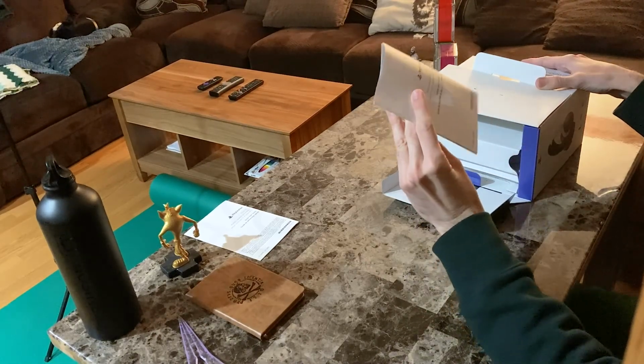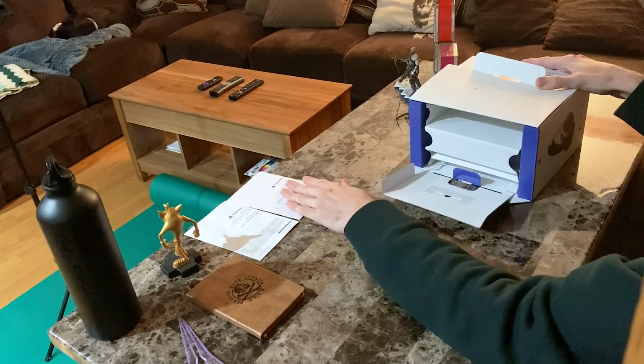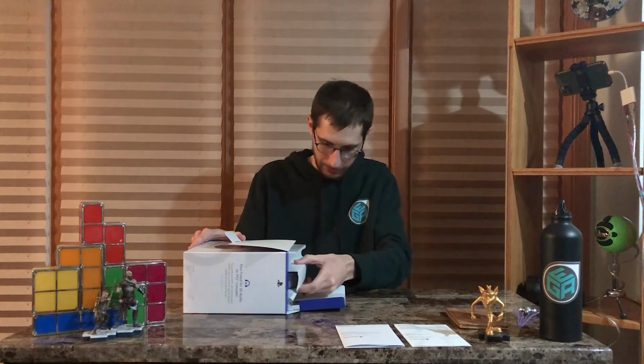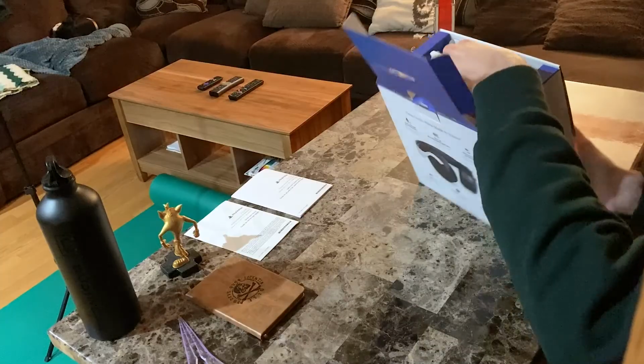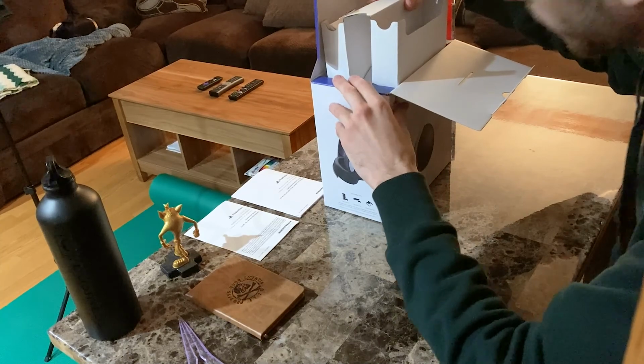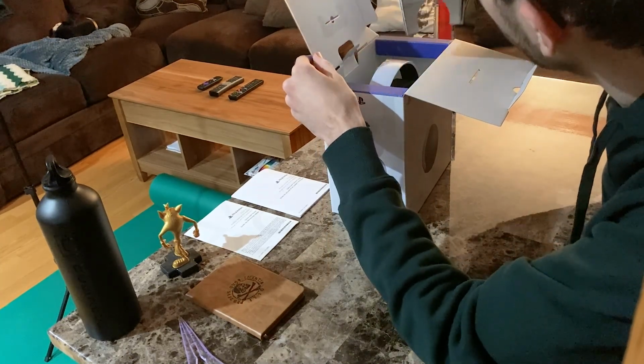We got, let's see, more paperwork. Where are the headphones? Oh, okay, so it looks like they're really nicely packed here. I hope I'm opening this right. I tend to not open boxes correctly.